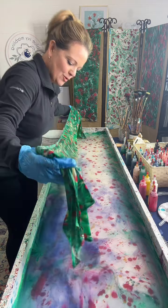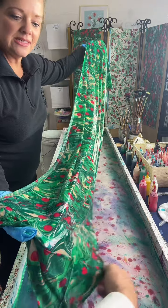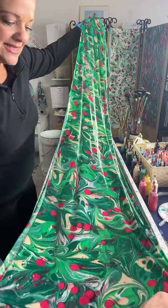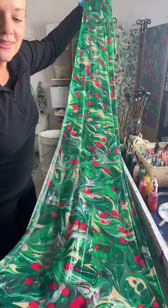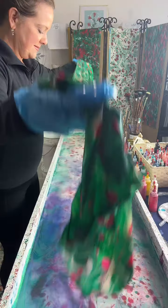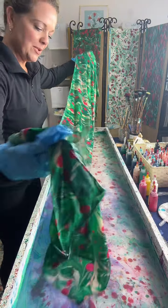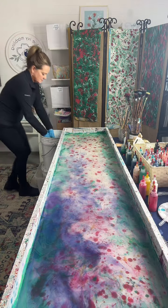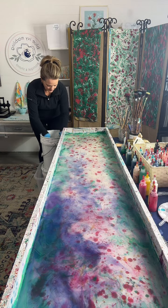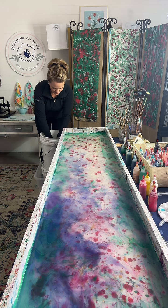Now you can really see the gold — it is a metallic gold. It has a tiny bit of a shimmer to it. So she's going to give it a quick rinse. I bet that one's going to take two rinses. How did she get started in this? She stumbled upon it — it's her dad that actually saw it and told her about it. And then Jen was trained by a woman from Turkey.